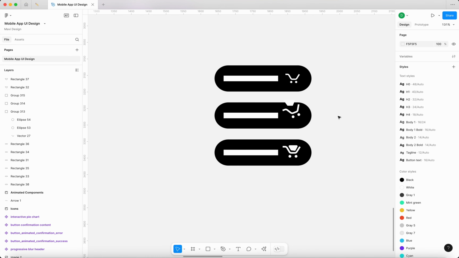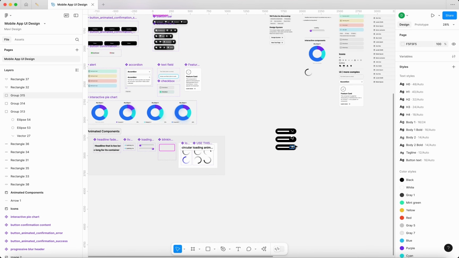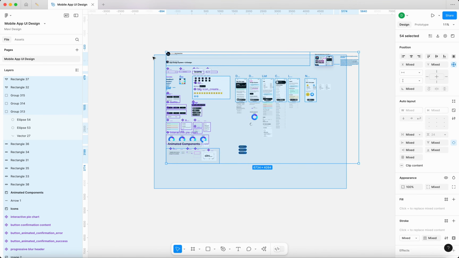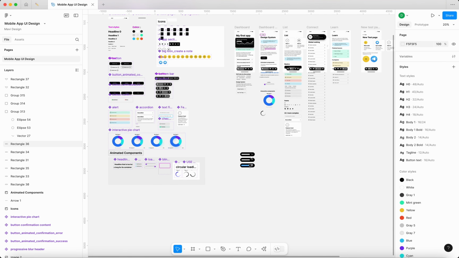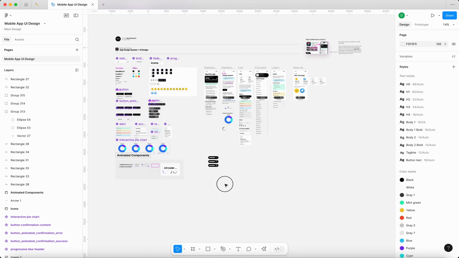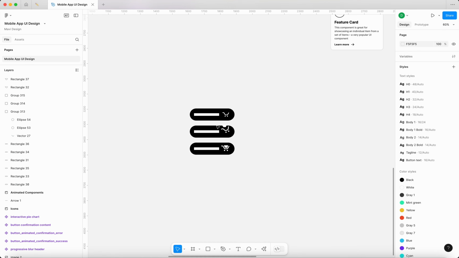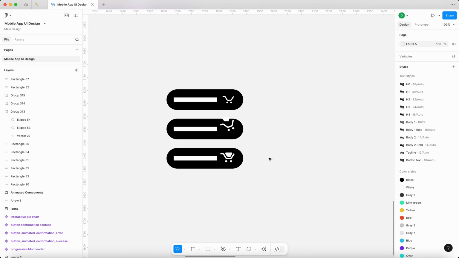I think when you want to do good design, you want to make stuff that feels delightful and neat and smooth. So we could combine this with a simplified manifestation of the process. Of course, after we finish this, I'm going to add this component into this file, the mobile app design masterclass. As said at the beginning of the video, you can check the link in the description and buy the source file that contains all of this plus this new thing that we're going to be creating right now.